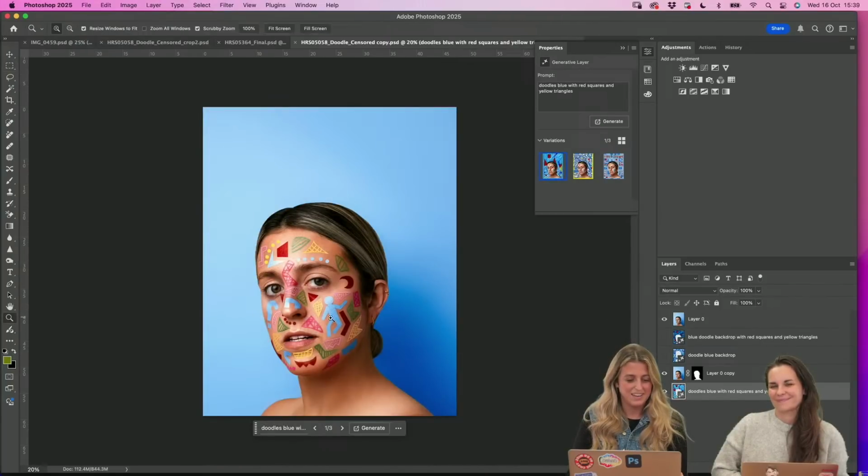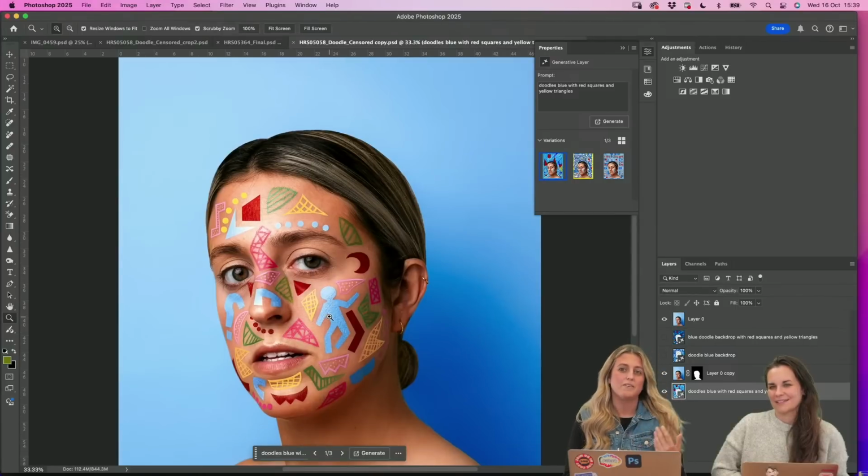So it was the pattern here. I randomly went into the studio and I thought, I'm going to put this on my face. And ever since then, I've been really drawn to this little stick man.